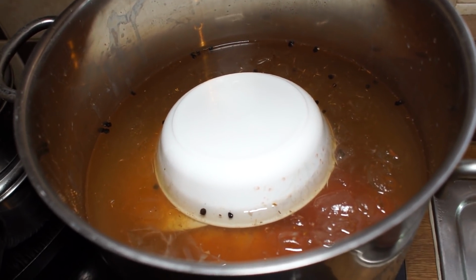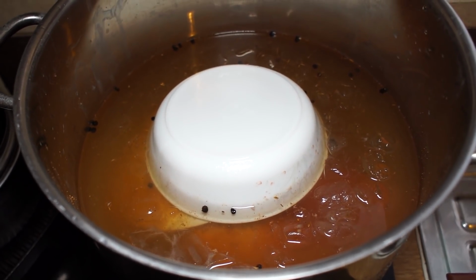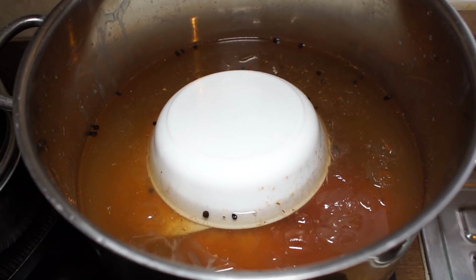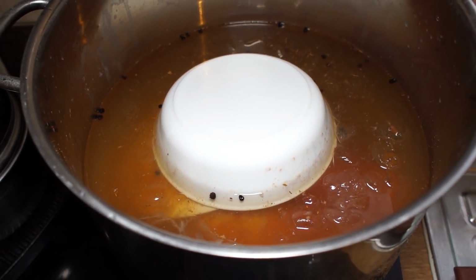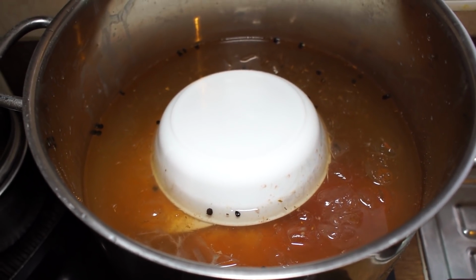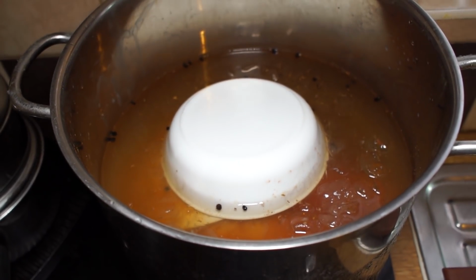So the brine includes a bag of ice. You'll still see some ice cubes floating on the top of that, and you'll see the turkey is weighted down to keep it under the surface with a couple of plates or a couple of bowls. So the next thing you'll see is that being prepared for the oven.